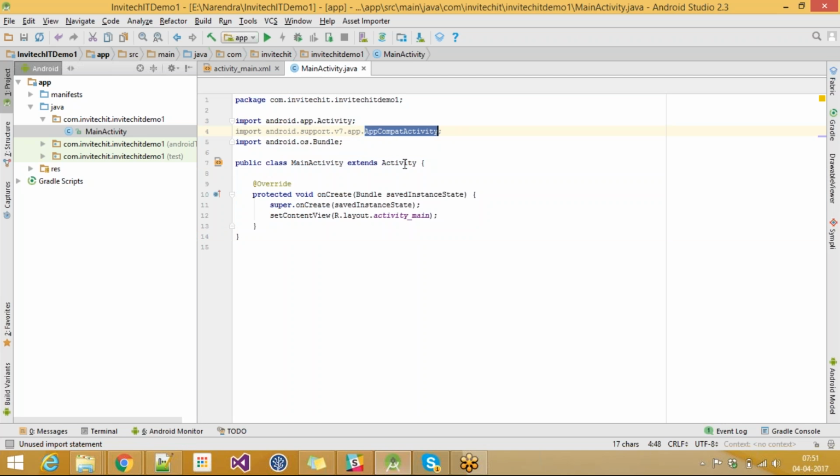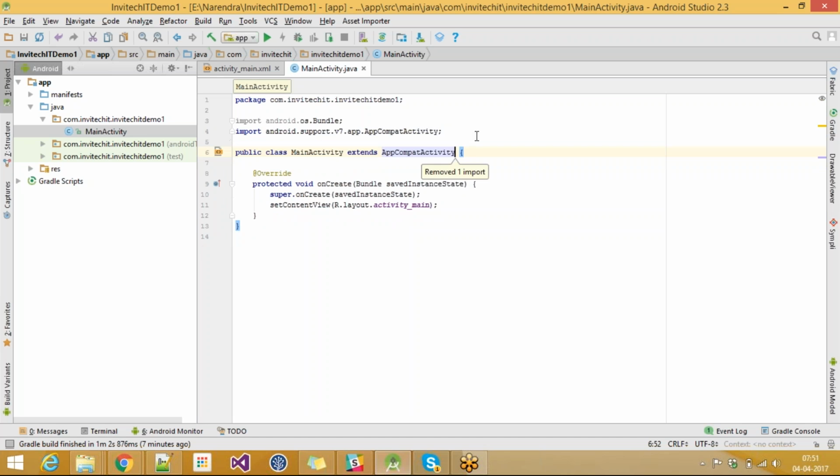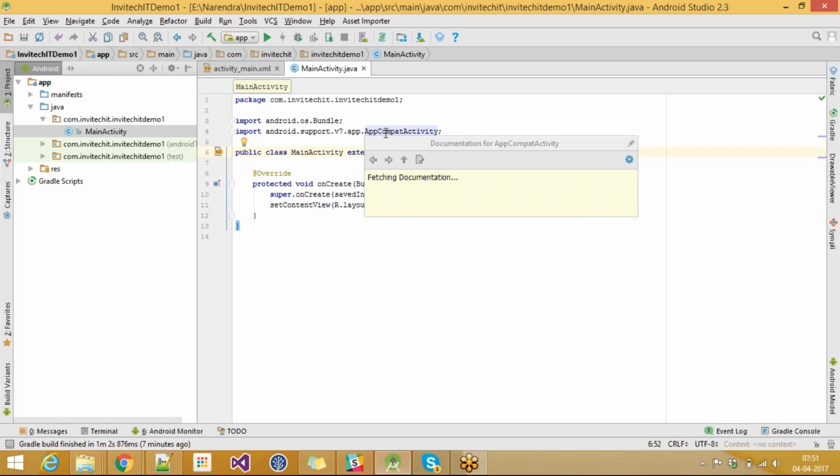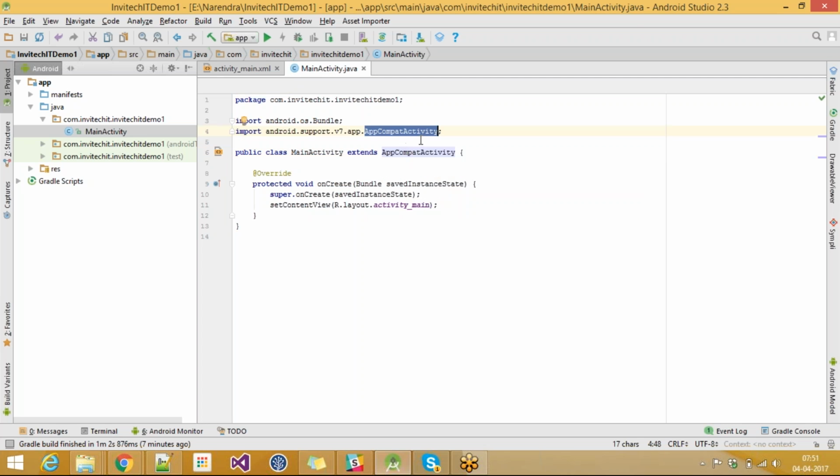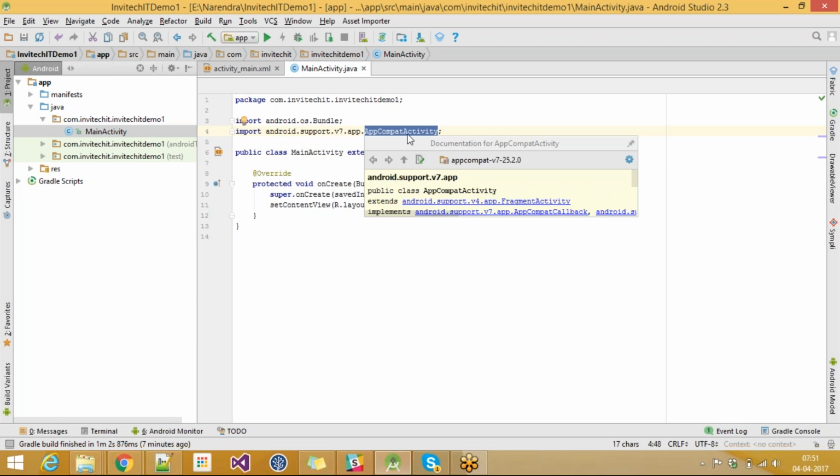It's a good practice to use AppCompatActivity in a case where we want to support maximum devices. So we are supporting this from Android 4.1. If we take Activity, all the latest new code will be customized in the activity file, while backward compatibility, so that it will run on older devices also, is maintained in AppCompatActivity.